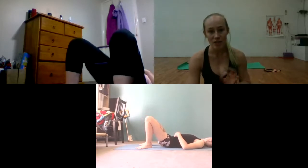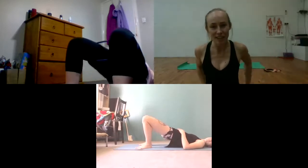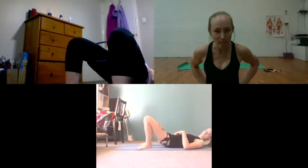Perfect. And again, just making sure you feel both butts kick in. If they're not, sometimes just giving it a little whack, putting your hands on your butt, touching the butt can just help get it all connecting. That's it. Just keeping those knees nice and open against that band.